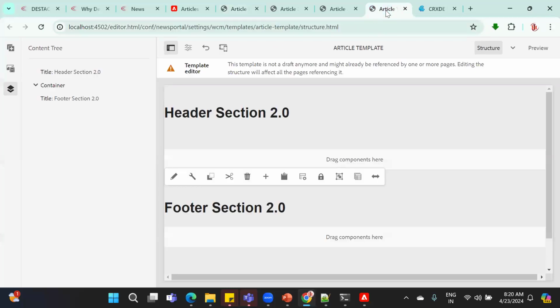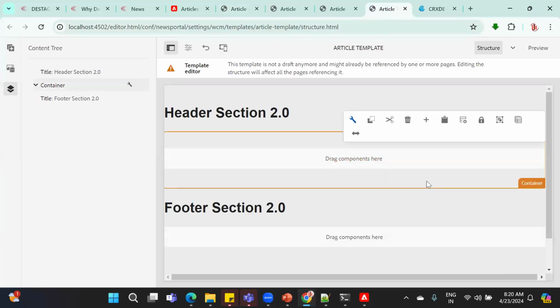In article 1, we have to unlock this middle container. Without unlocking this middle container, we can't add any content at page level. We added this container only to add the page level content, but it is in locked state. So that's why we are not able to add the component into the page level.